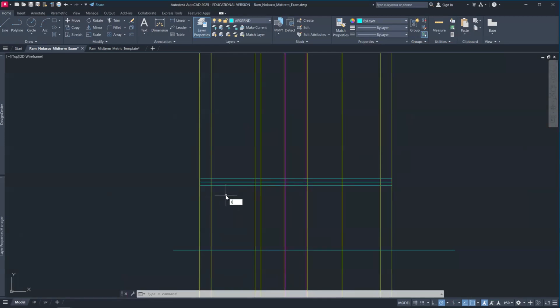So how do you do that? 29 degrees, you just say from here, whatever distance. So let's just say at 4,000, and say 29 degrees. Enter. Okay, so that's 29 degrees.